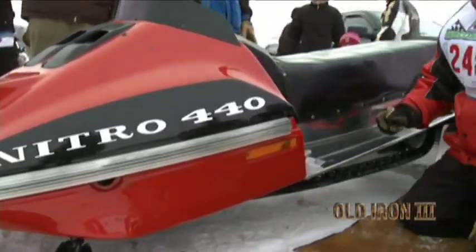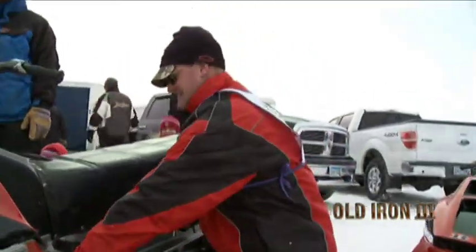It's very appropriate that you're here because this is the year of Rupp here. Yep. And you've got a beautiful sled. What year is this one? This is 1976. All right. And where are you from? Jackson, Minnesota. Good. And do you campaign this? How many races do you do a year? We do three races a year. Well, I'm so happy that you're here. Are you going to put this in the judged show tomorrow? Yes, we are. So you get double duty this weekend. That's right. We're going to have fun up here.